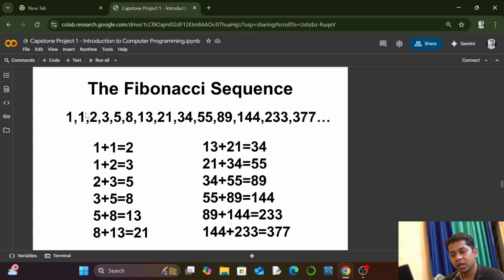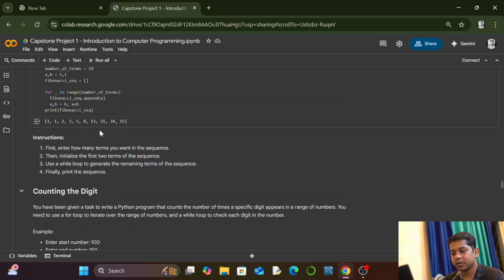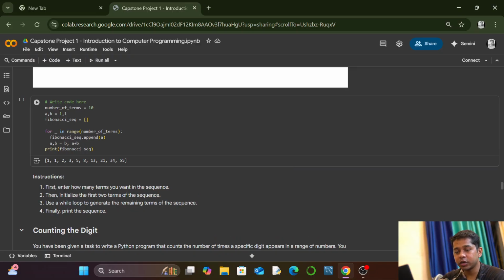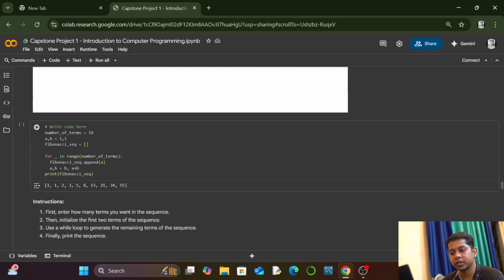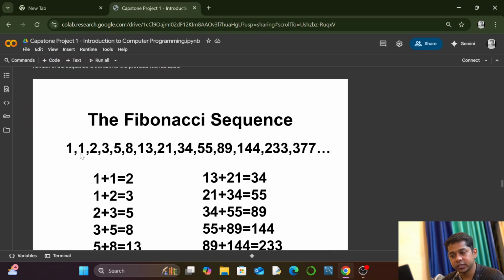So 1 and 1 gave a plus b as the new b. Again after this operation, it goes back to the loop. In the second loop we get a equal to 1 and b equal to 2. Again in the third loop we get a equal to 2 and b equal to 3, and likewise the loop runs.